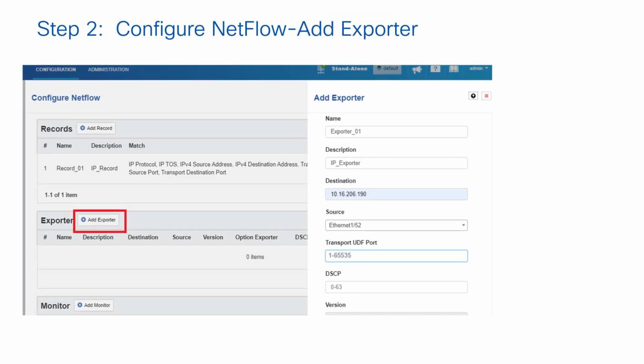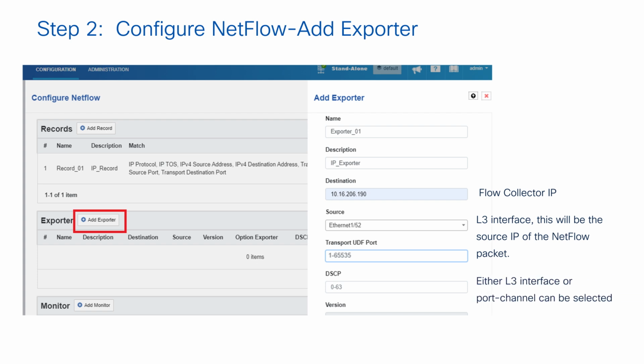Each NDB box is capable of talking to two collectors, two NetFlow collectors. And so here we are going to say what is your exporter NetFlow, which means the IP address of the NetFlow collector. In this case, that IP address is what is given. And for the interface that we need to pick to talk to the collector, there are two ways to look at this. Either we can use a front panel port to talk to the collector, or you can use the management interface MGMT0 to talk to the NetFlow collector.